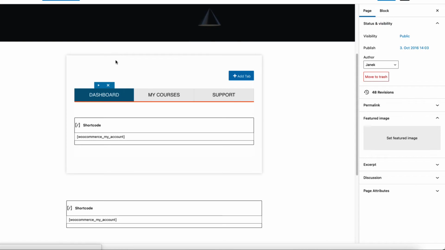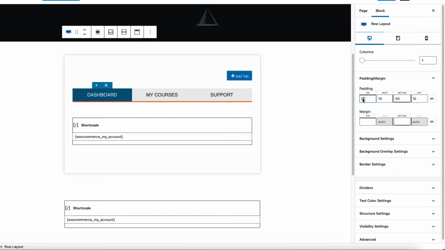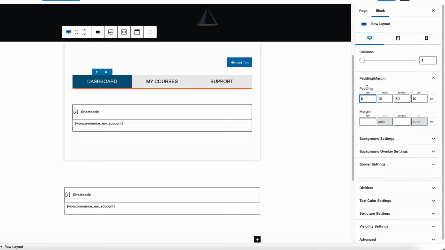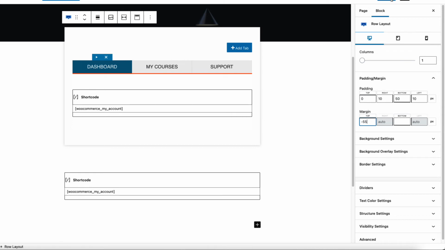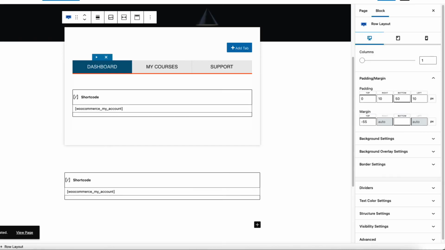Now I'm going to select this row here, and under the padding section I'm going to delete the 50 pixels because I already added a 30 pixels for the column itself. And under the margin I'm going to give it a -55, update it, and now let's see what happened. Oh, looks good. I can move it a bit up or down as I like.